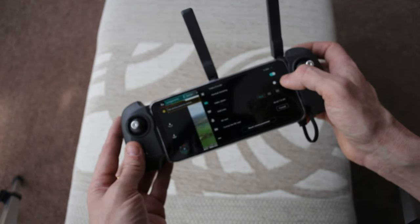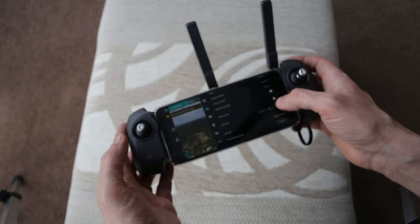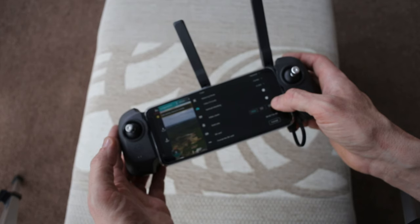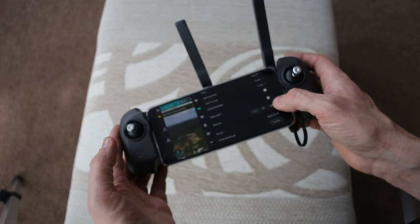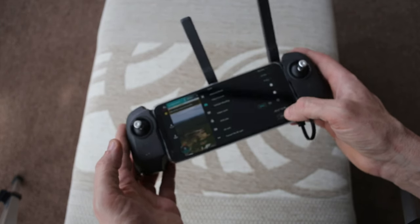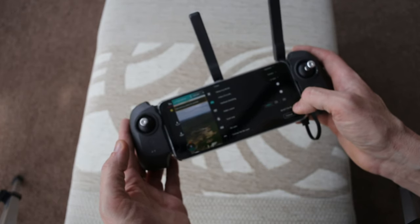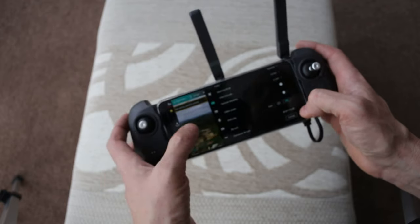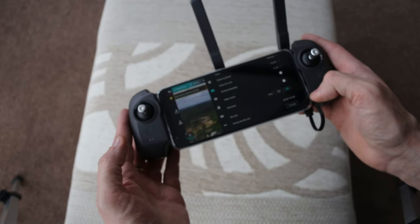Vertical shooting, video zoom, don't bother with that because if you switch the video zoom on, it's not very smooth and it also drops you to 25 frames per second. No idea why, but I like to leave it on 30 frames per second. I usually leave the grid lines on, although it seems to turn them off for some reason whenever I come out of the app and go back into it.